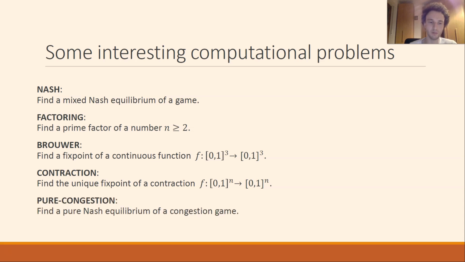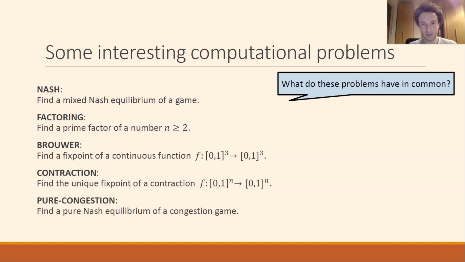And finally, we have the problem pure congestion, which is given a congestion game, compute any pure Nash equilibrium of the game. And if you don't know what a congestion game is, don't worry, it's not important for the talk. So let me now ask this question. What do these problems have in common? And the first thing they have in common is that they're all quite interesting and natural.